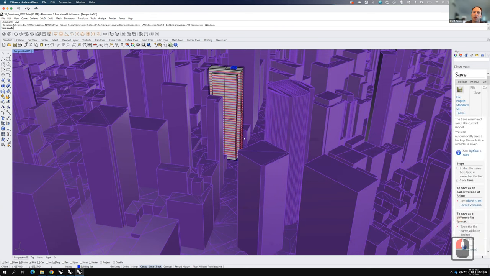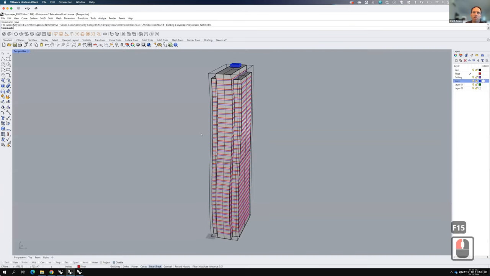Perfect. So we need to start to set this up for rendering. So there's two parts. One, we have no materials on our building yet. And two, we have no materials in our scene here yet. So this is where we have to pay attention to where these files are. So first off, I'll jump back into our skyscraper model and I'll start to assign materials here.